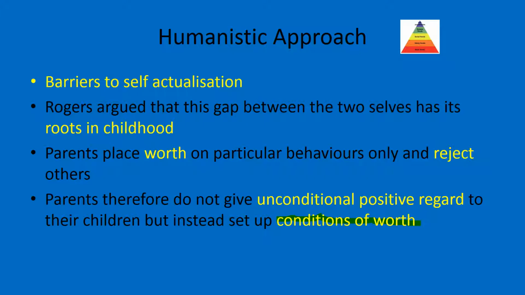According to Rogers, parents are not giving you what he called unconditional positive regard, okay, which is essentially you're all right by me no matter what you do. Okay, and if you achieve that, if parents give you that, according to Rogers, then you don't have any conditions of worth. What he said was we introject these conditions of worth. That's just another phrase for you. You can use it if you want to, doesn't matter, but we have the conditions of worth anyway.